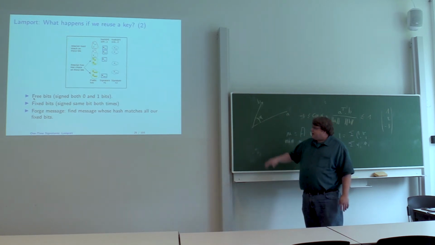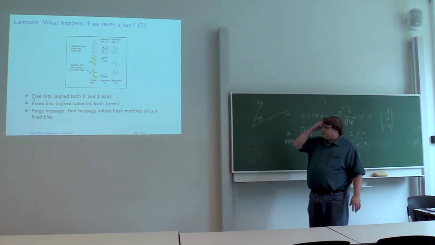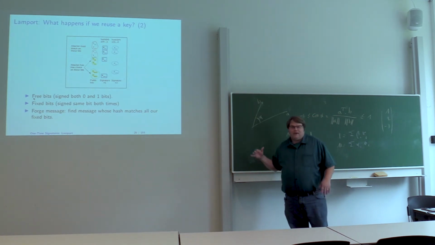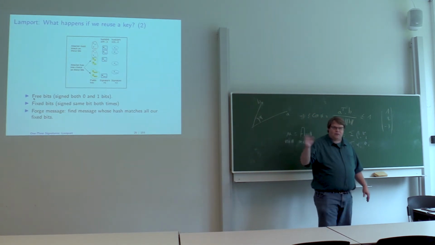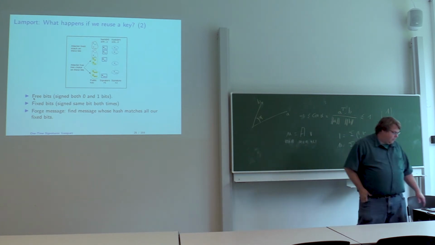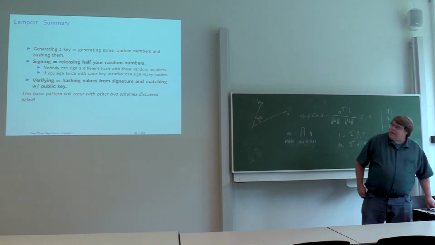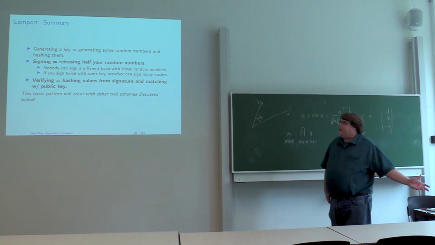So you can kind of see that you get this pattern where some of the bits are free, some of the bits are fixed, and now you're going to try to find a message that matches the fixed bits and takes on whatever value it wants to take on in the free bits. And that's how you're going to forge.